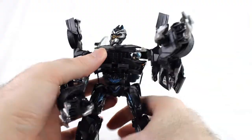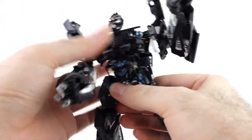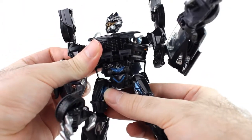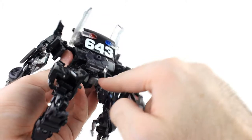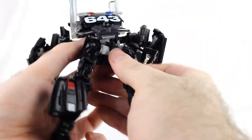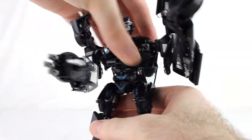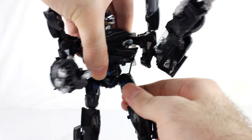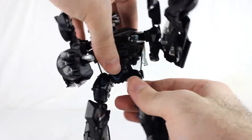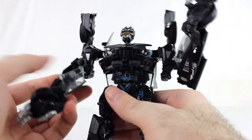He has a waist swivel, but because of his design, it's kind of limited as it is here. You can see that it's wiggling, but it's not really going anywhere. That's because of this stuff back here. If you move the hips forward, you get a lot more range. But it does do a full 360 spin, but just because of the backpack, it can't actually do it in robot mode, unless you do some shenanigans.